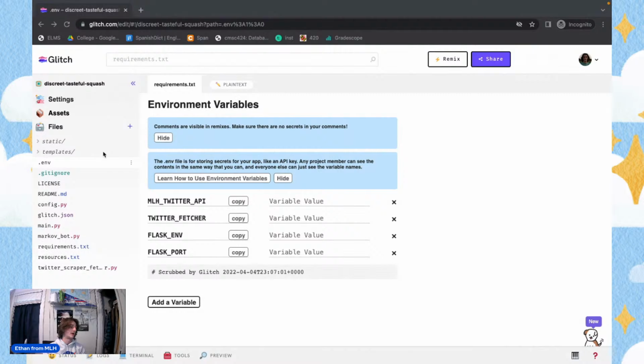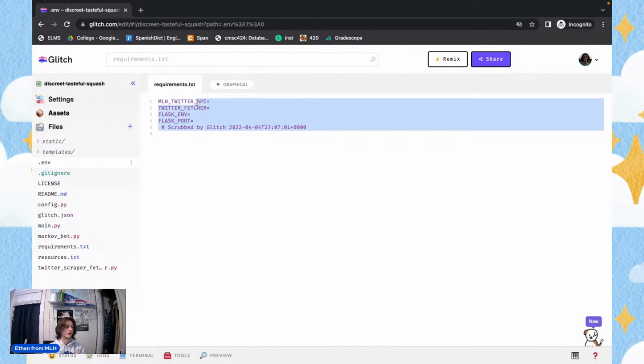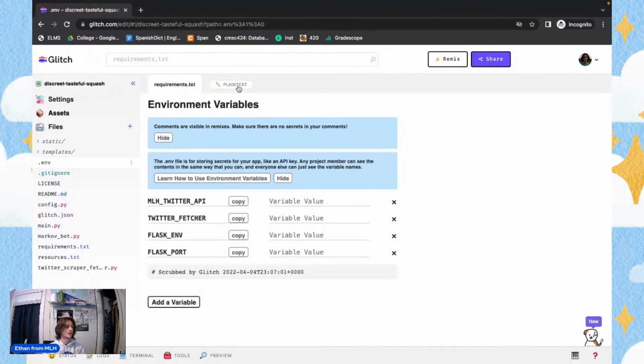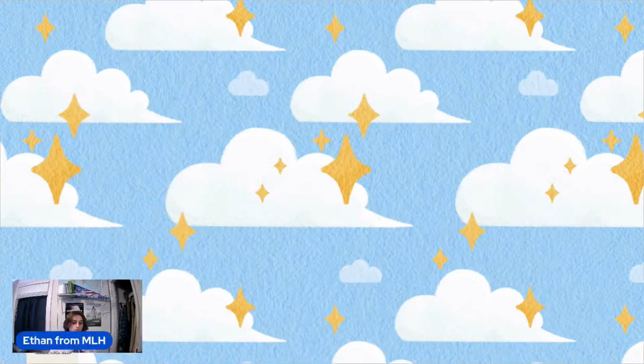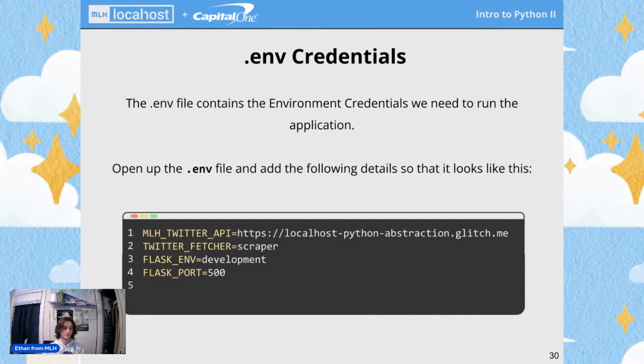For me, it's coming up like this right now. But the way I want it, just because that's the way I'm familiar with, is in plain text. It's easier to do it in graphical, but I'm going to do it in plain text, just so you can see what it's like to do it in a real coding environment. So this is what you're going to want to add to those corresponding values.